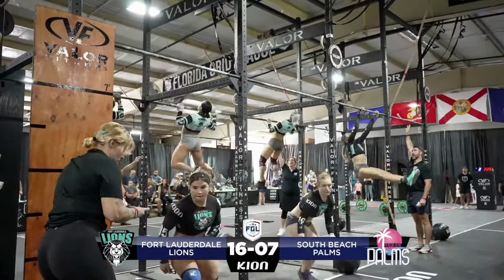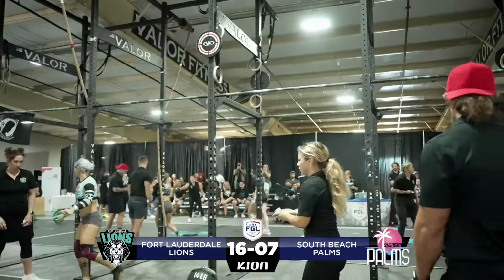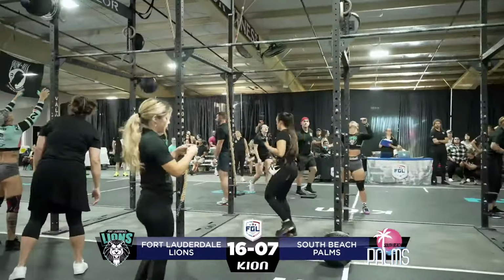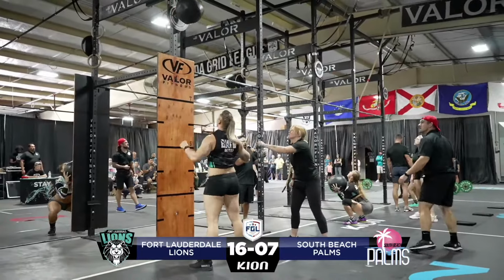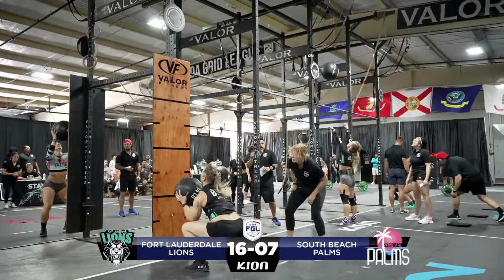1 rep remaining for the Lions. Lions doing a substitution, starting their wall balls. Still a pretty close race. We've got 15 wall balls. That is a 14-pound wall ball to a 10-foot target.